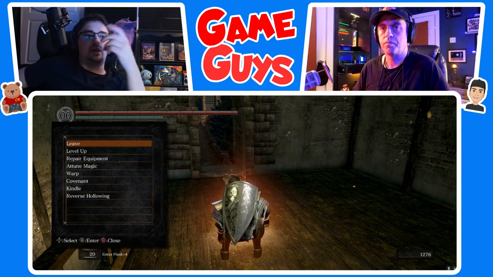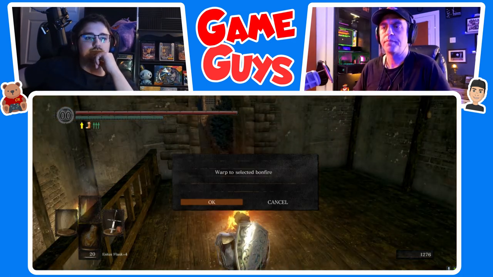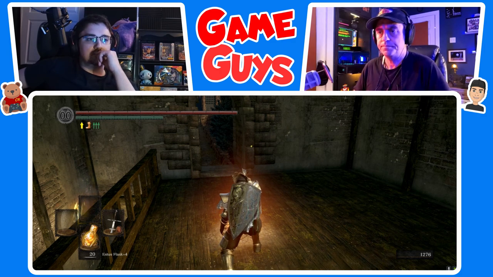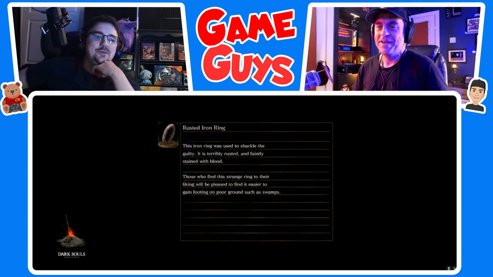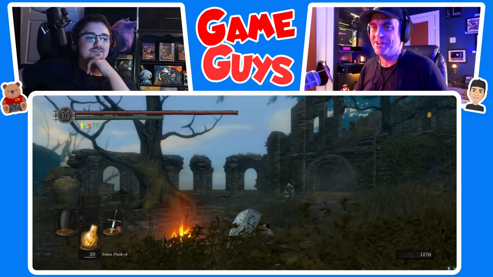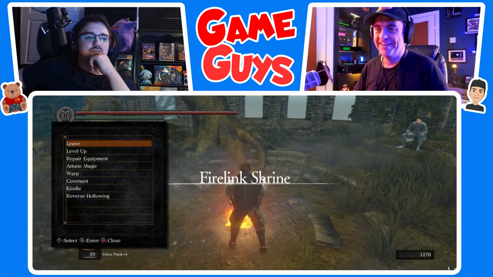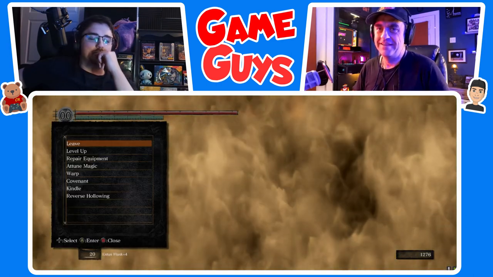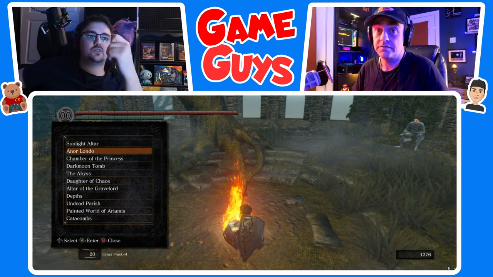Rest at the bonfire, we're back at the Firelink bonfire. Look at you, warping all over the place. Couldn't do that at the start of the game. No, I'm a warping fool. Rest at the bonfire. Go to warp. Go to Daughter of Chaos.